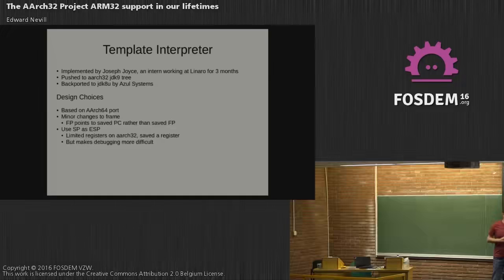He also made the decision to use the machine stack pointer as the expression stack pointer. On Arch64, those two are separate, and it's a lot easier to keep them separate. Particularly to make debugging a lot easier. When something goes wrong and you're using your stack pointer as your expression stack pointer, that's a wrong debugging. But the reason he made that choice against my recommendation was because of the limited number of registers available on Arch.